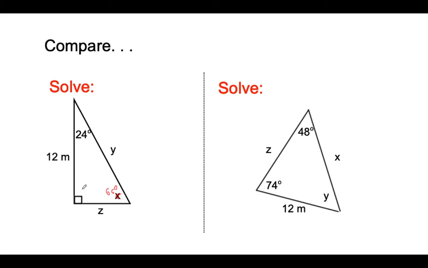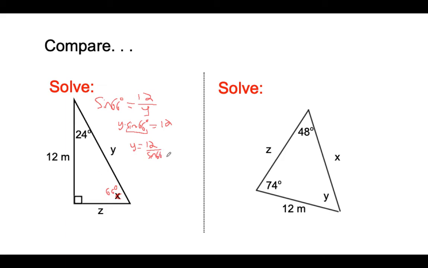There are multiple things you could do. Sine of 66 would be opposite, so 12 over the hypotenuse, which is y. We could do some solving to get y on the other side, so multiply both sides by y. So you get y times sine of 66 degrees equals 12. Now remember, if you plug this into your calculator, it's just a number. So we could just divide both sides by sine of 66. So y equals 12 divided by sine of 66.